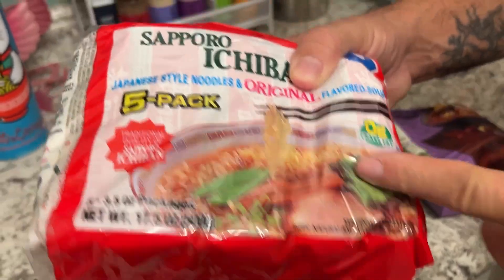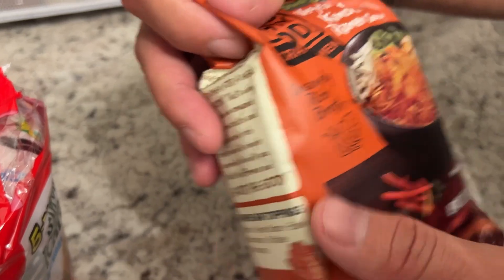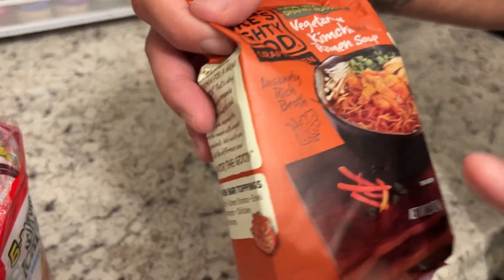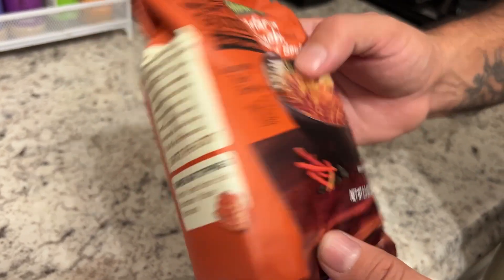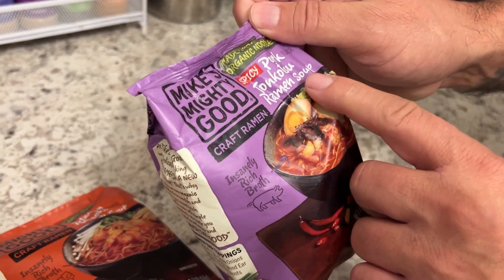I have a few different types of ramen in my cabinet — I just buy different ramen if I see it on sale or see a different flavor I've never had before. I got my standard five pack here for everyday ramen, then I saw this vegetarian kimchi one I'd never seen before, and then this one here is a pork tonkatsu ramen. Being that I love kimchi, I'm gonna go with the kimchi ramen.